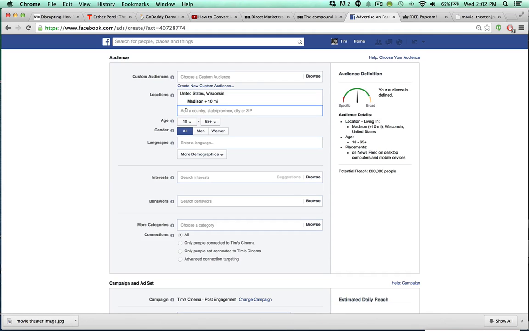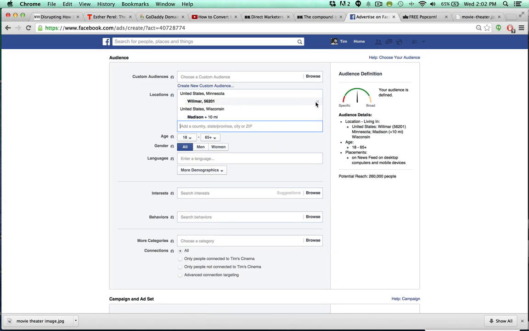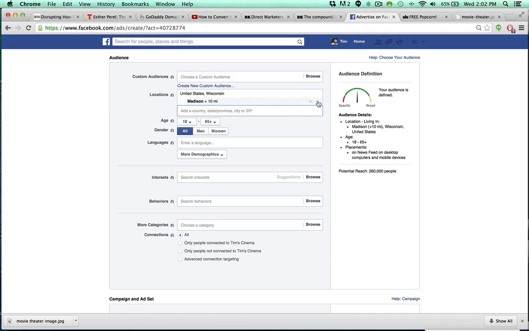So what you would do is you would just enter the zip codes here, and it'll automatically pop up where you're wanting to go. So I'm just going to type in the zip code where I live, actually, 56201. If I click that, it automatically pops up. That is where I live right now, Willmar, Minnesota. So I would just click that, and it would add it to there. So for this example, of course, I'm not going to do that, so I will X that.